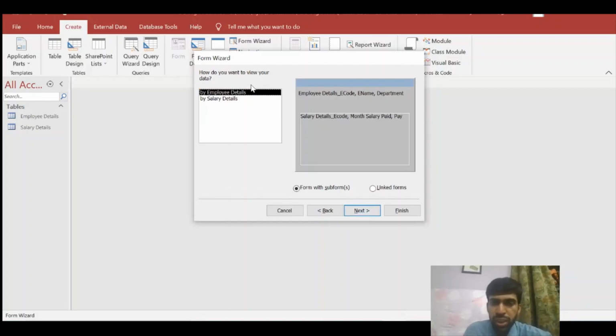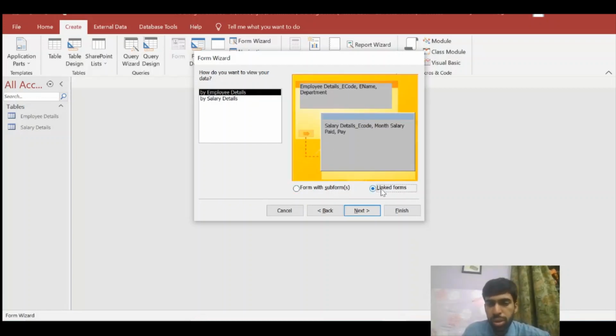Same way as before, we can categorize it by the main form which has a primary key, the employee code here, along with a smaller part of the second form. Here this was showing a subform. I can also have a linked form. Basically like in websites, where I press links to go from one page to another, it makes a form which has a link to go to the other form. I can just press next.